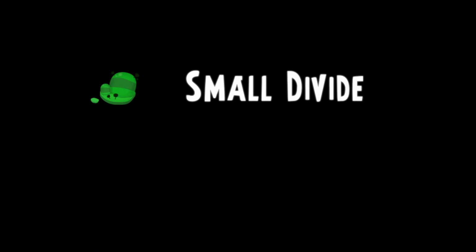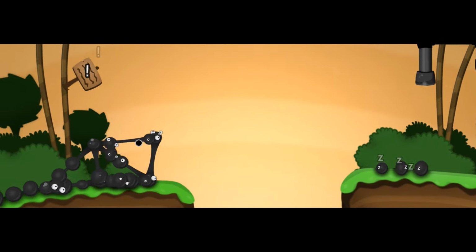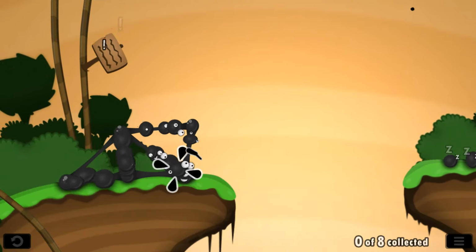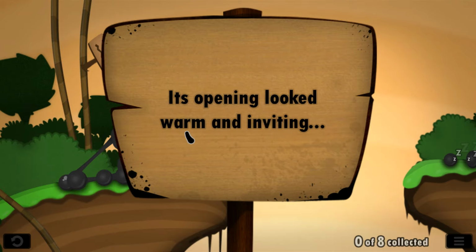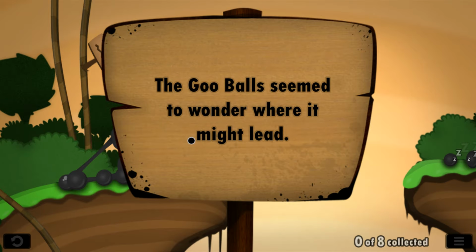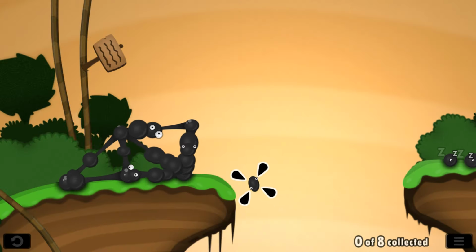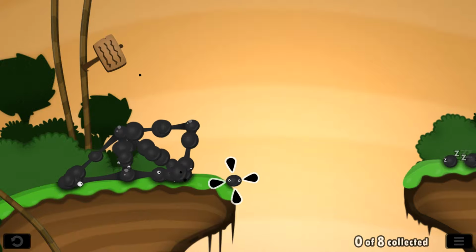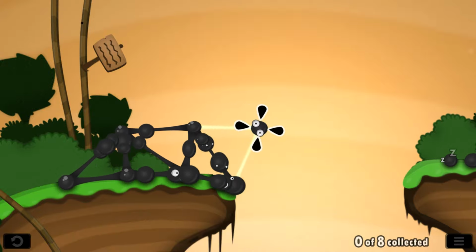How about the small divide? Easier than it looks. Well, well, well. With that little tip, we're sure to win. From across a small divide, another mysterious pipe appeared up in the sky. Its opening looked warm and inviting. The goobles seemed to want... I didn't know it was going to be this long, the sign painter. Okay, thank you. As if I have other stuff going on, can't take a couple seconds to read that.